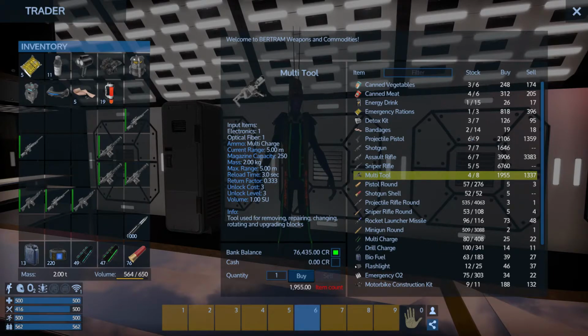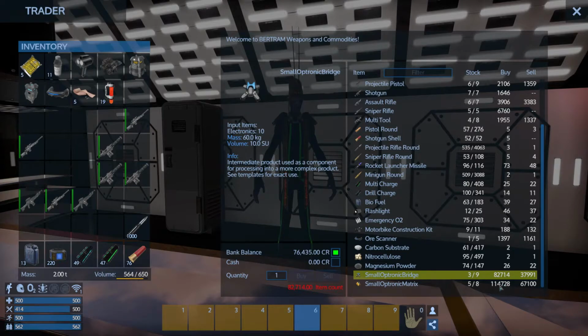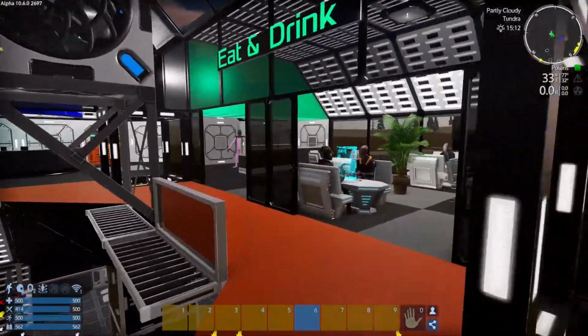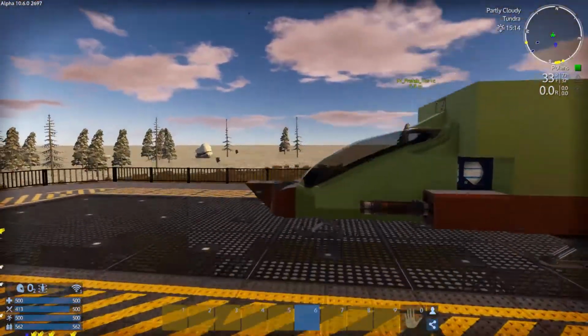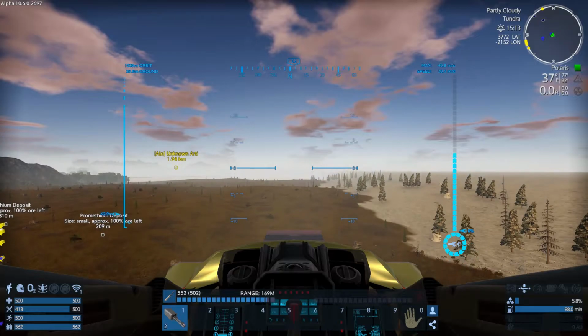Okay, that's all he can buy. I'm at 76,000, and the bridges are, yeah, they're 82,000 a piece. I'm gonna need a lot more money. And I think that's where the heavy armor being sold at the space station is going to come in. So let's head back on home.